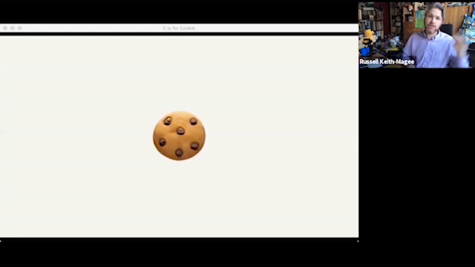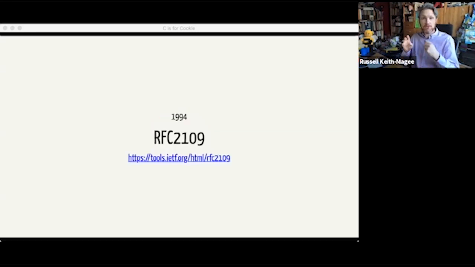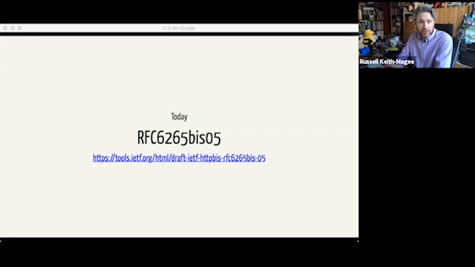But back to cookies. Cookies are formally part of the HTTP specification. They're included as part of the metadata that accompanies a request and a response. In terms of the formal standard, cookies were originally formalized in 1994 in RFC 2109. The RFC was revised in 2000 as RFC 2965, and again in April 2011 as RFC 6265. The W3C is currently working on a revision to the cookie standard. The most recent draft is called RFC 6265 BIS 05.